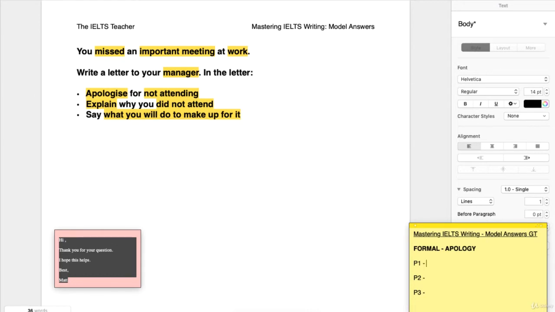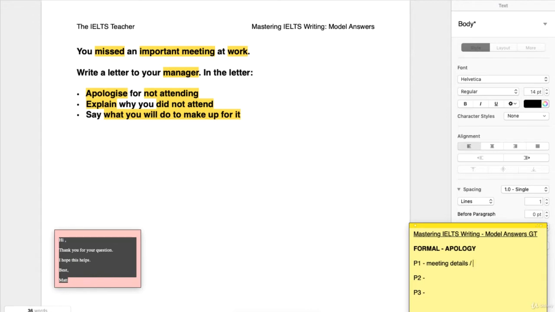So of course we're going to apologize for not attending. How can we extend this paragraph? This is the tricky thing here. We're not given much information, but of course we need to write more than a sentence. I apologize for not attending. So you'll have to come up with some ideas. Maybe for us, remember, formal letter, we want to be as detailed as possible. So we can give the details of the meeting regarding maybe the date, the time, etc. So we'll add that in there.